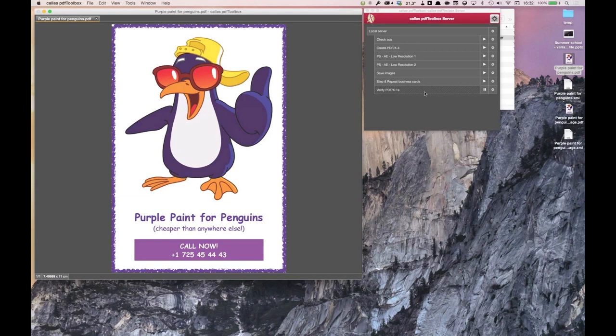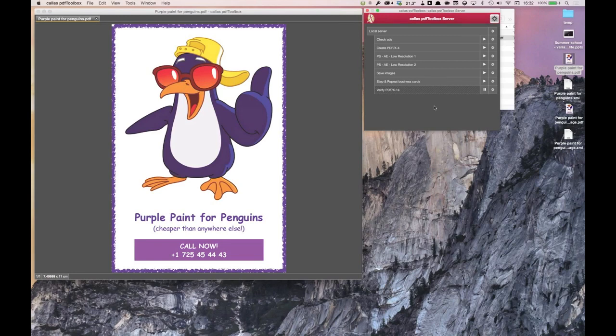And remember that this allows me not only to change the properties of a check or a fixup, such as the dimensions, but it also allows me to switch on or off individual checks and fixes. So all in all, this is a very powerful way to modify the pre-flight behavior of PDFToolbox Server.